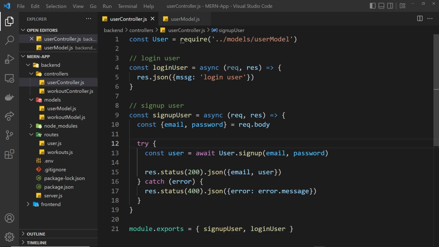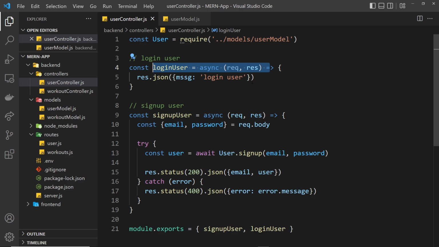First, in the signup controller function once a user successfully signs up, because normally when you sign up to a website you're automatically logged in or authenticated straight away. So we want to send a token back in this case. And then also in the login controller function after the user successfully logs in.